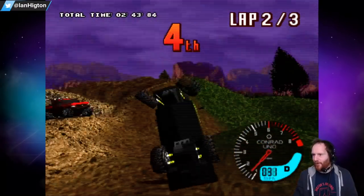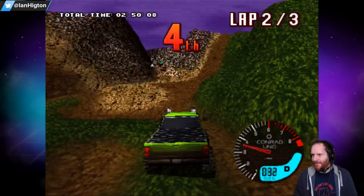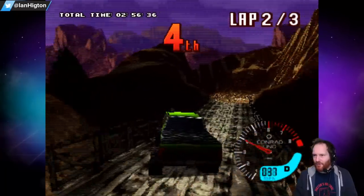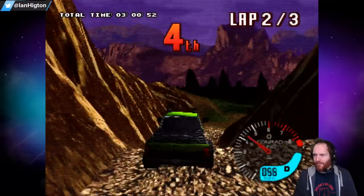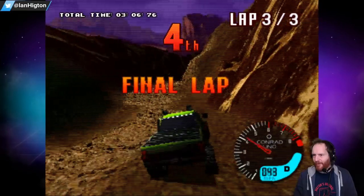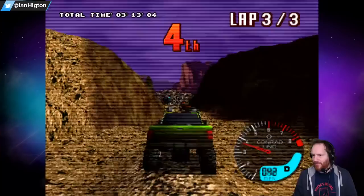Go for it. Wow, jeez. This is so bouncy. Okay, I don't seem to have a nitro boost. I can't believe I was doing so well, and then I screwed it up. Maybe I can catch up. I've got one final lap to catch up. Bouncing all over the place. Good job this car's got some bitchin' suspension.